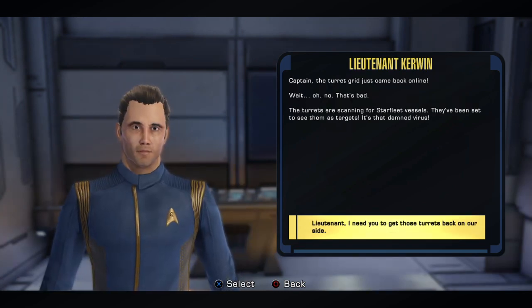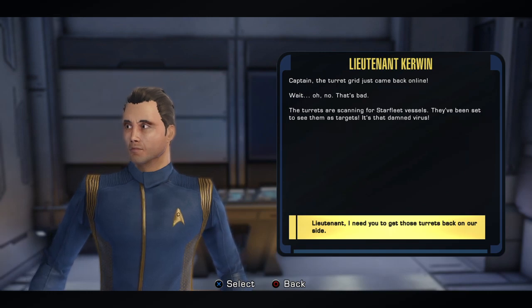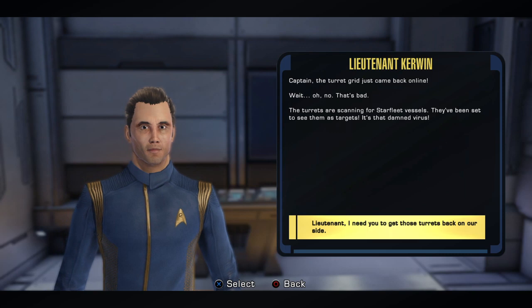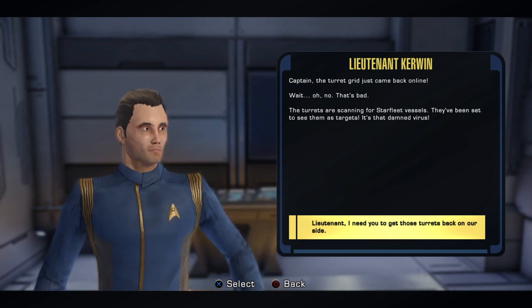Captain, the turret grid just came back online. Wait. That's bad. The turrets are scanning for Starfleet vessels. They've been set to see them as targets. It's that damned virus.